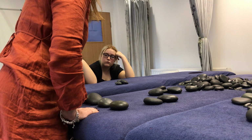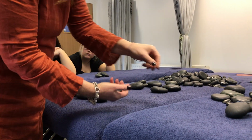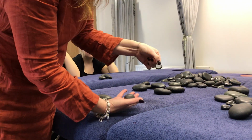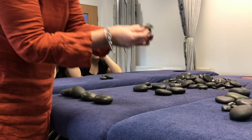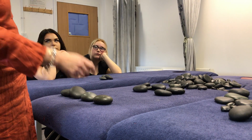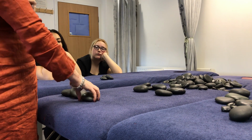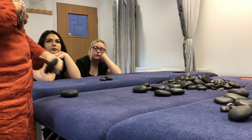Yeah, we'll do that. And then you need a third eye stone. That's a nice third eye stone. You can use a small one, but then if you use anything smaller than that, it loses its heat, it loses its temperature. So I like this sort of style, and that goes here. So you have one here, you have one at the heart, one at the solar plexus, one at the navel, and one at the root.